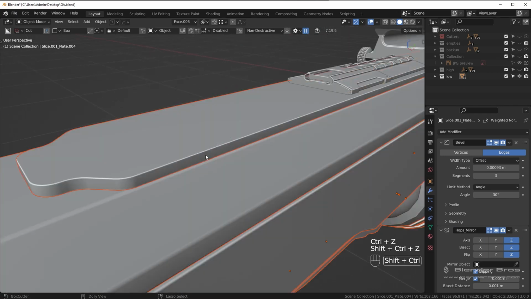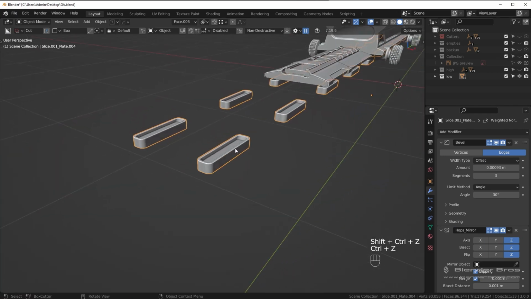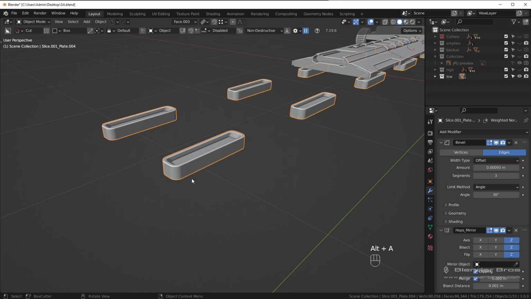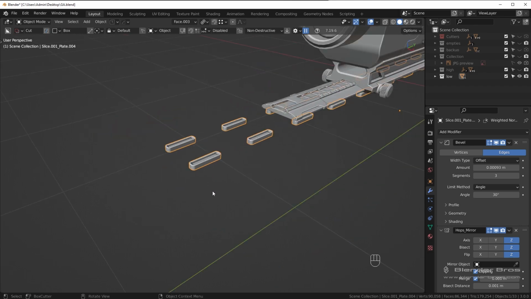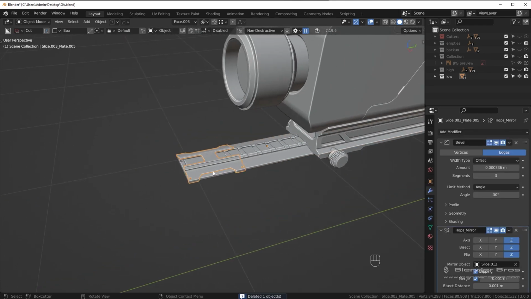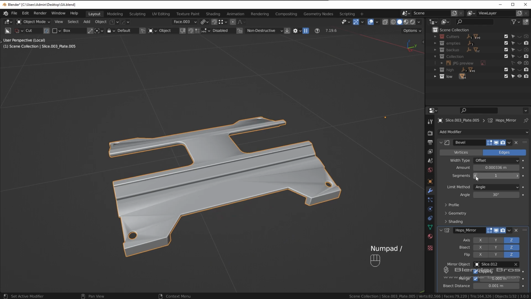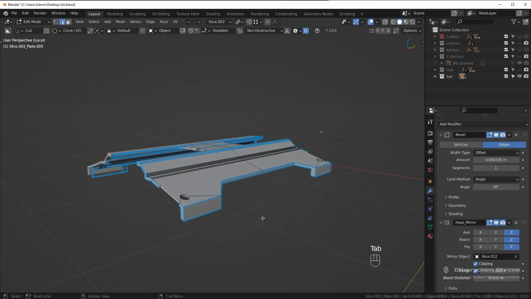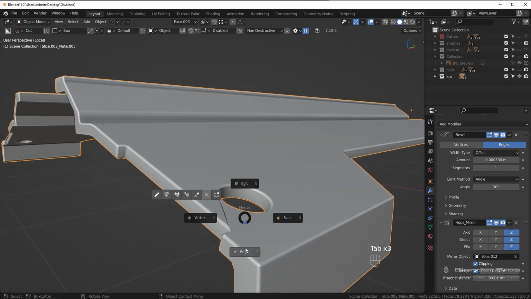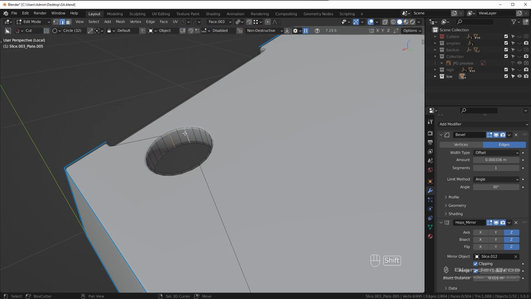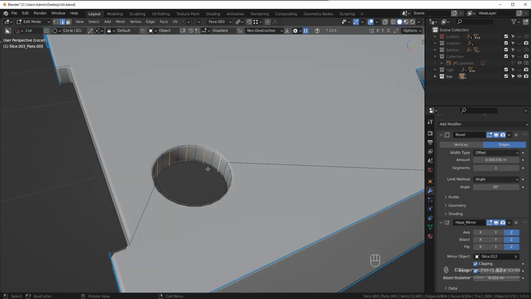Now these right here, where'd it go? Where are they? These right here will end up getting baked, so we can just go ahead and delete these because these were sitting in the hole that we just removed for baking. So these would end up getting baked in actually, so we can delete that. Cool. And then we have this piece. Just set that to 1 and turn off or add a weighted normal. I guess one's missing. And let's see. These holes are so small, but they are cutting through, so I technically should not try to remove them. What I will do is decimate it down a bit though.